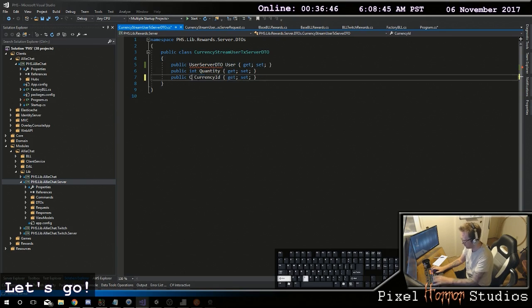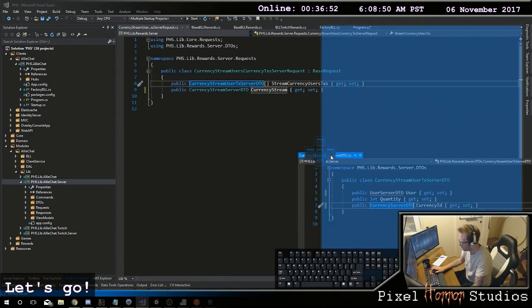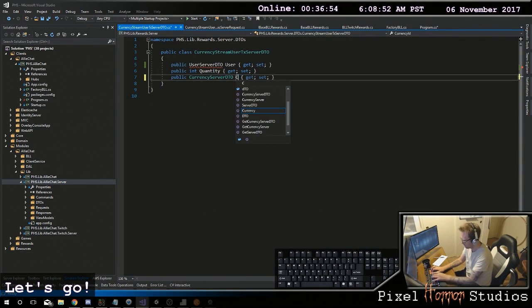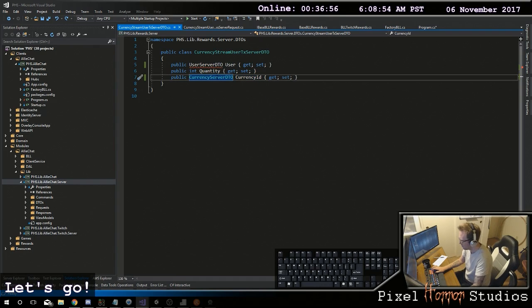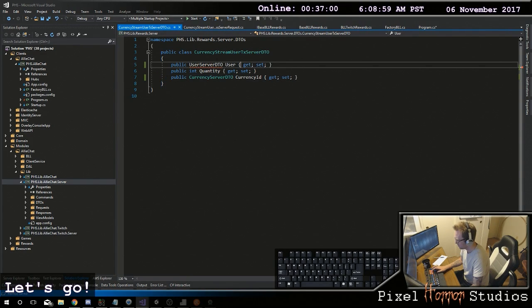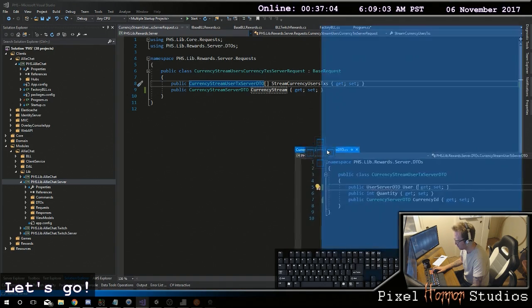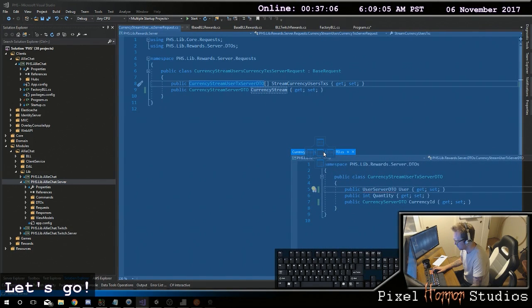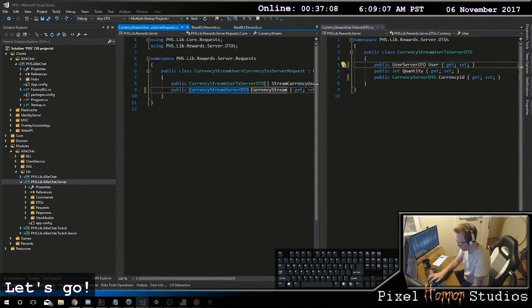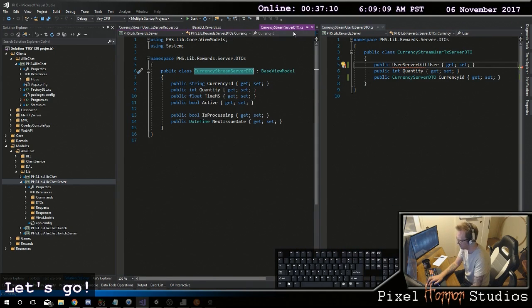And this one we could do a currency server DTO, right? Well, we don't need this here, right? We could do this. Hold on. If you look in this one, it has a currency ID.